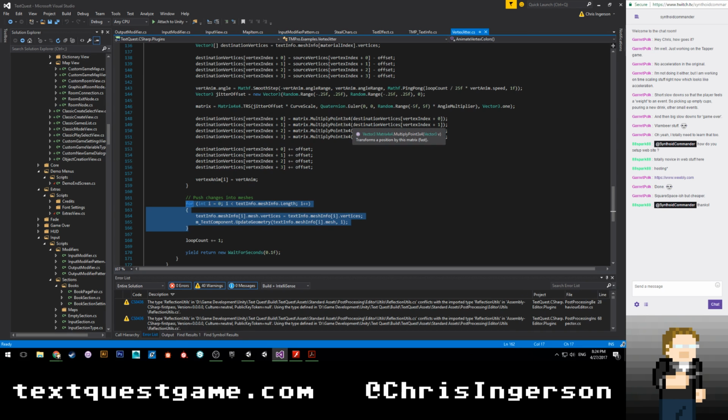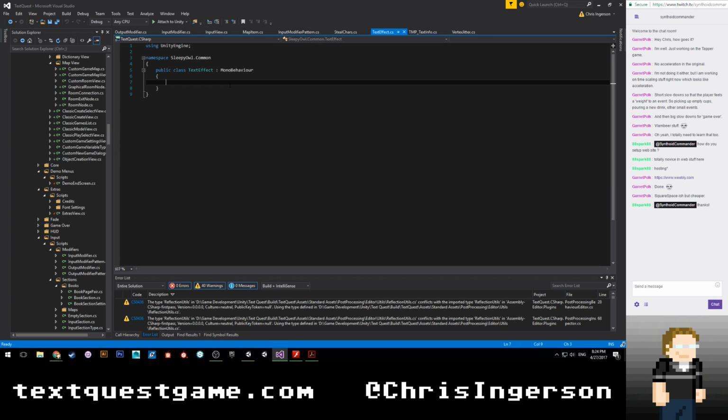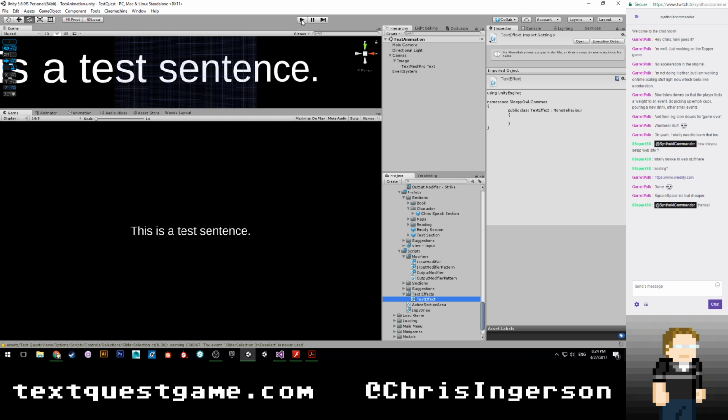And this is essentially going to be, I guess, a child object that would get parented to output or input sections, which I really should rename to be output sections. And once it does that, it's basically going to be initialized, and then it will apply specific effects like what you just saw with stealing characters. So this will be the system that handles things.